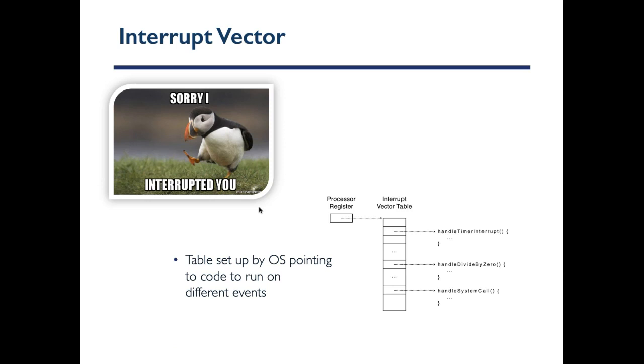Who sets these registers? Who fills these tables? The operating system. So when the operating system starts running one process, it also sets all the registers that are necessary. This is one of those registers that the operating system sets. It sets the processor's register that points to the interrupt vector table, and also all the entries inside the table have to be filled by the operating system, because the operating system is the one that is implementing them.